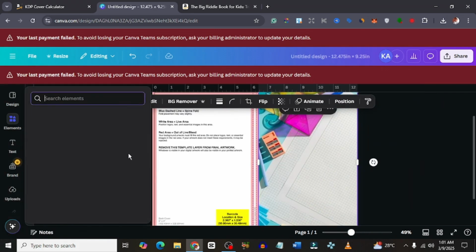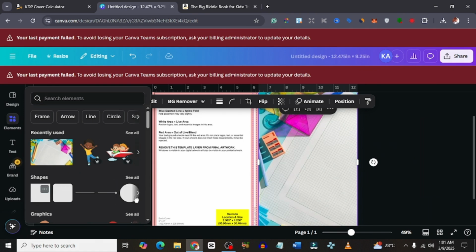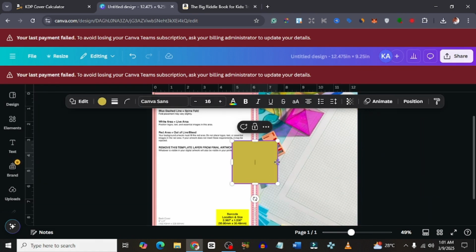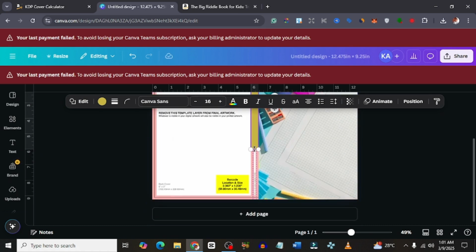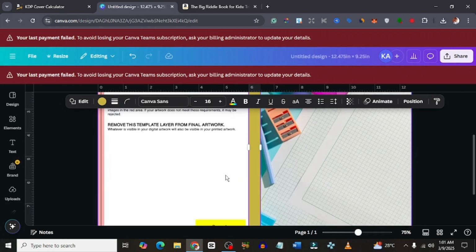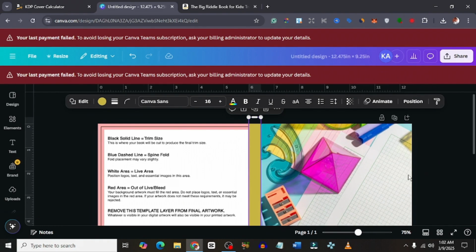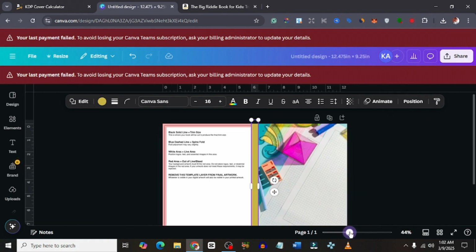I need a rectangle shape, so I'll take this rectangle here and adjust it for the spine. I'll place this here, then drag this up, and I'll also drag this down. All right, let's zoom in and see if what we are doing is correct. That's pretty okay, so let me zoom back out.